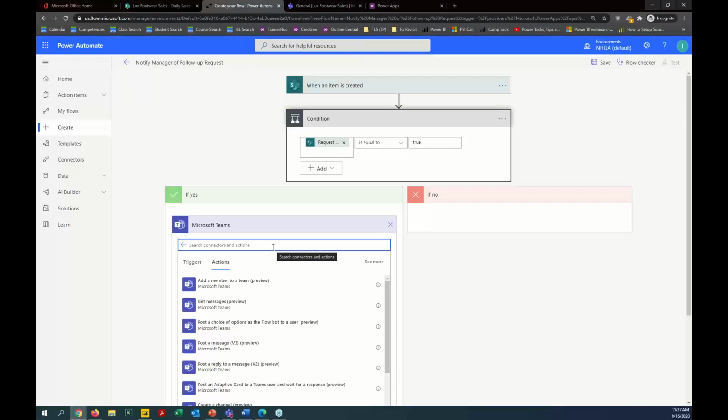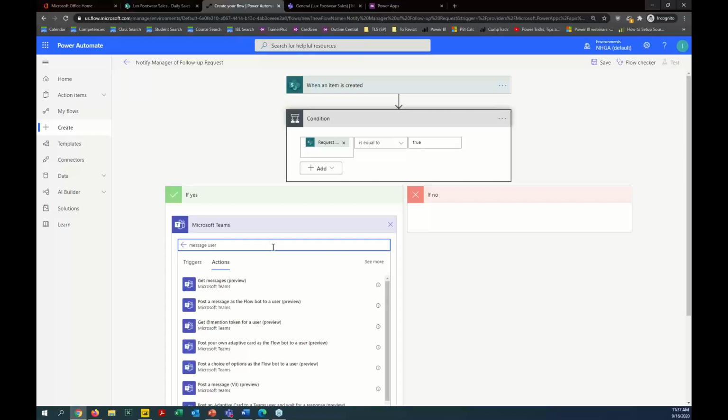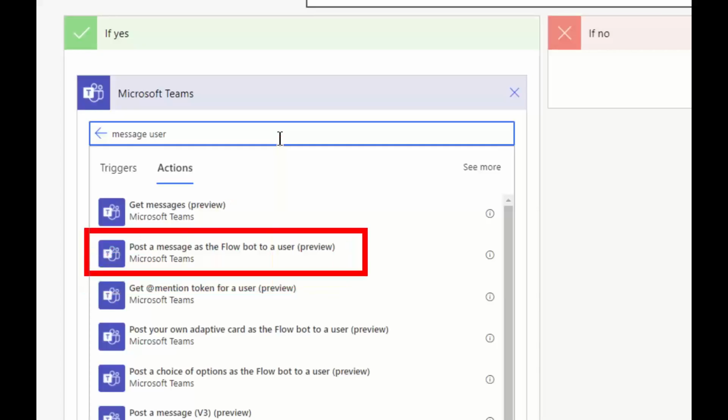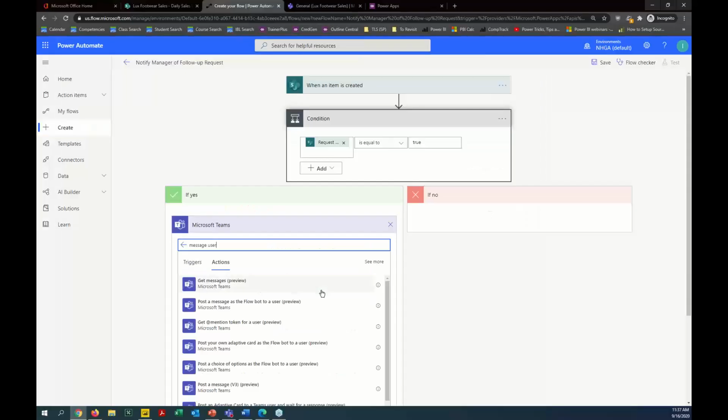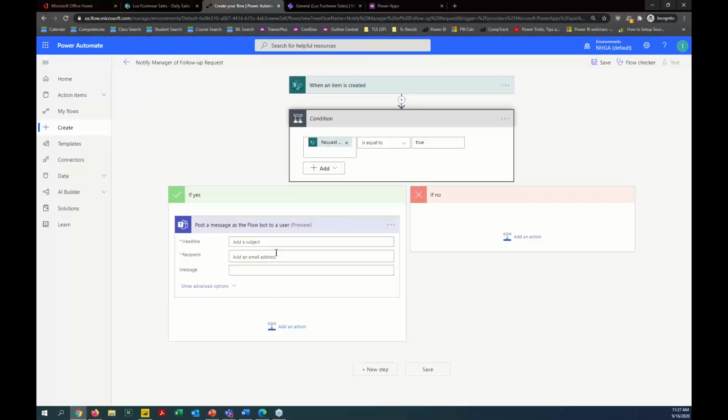Now in this instance, I'm going to do a search. I know what I'm wanting to do is message a specific person, message a user. So I'm going to say message user, and I'll do a search. And Power Automate brings it right to me. And I can see here that there is this "post a message as the Flow bot to a user" option. So I'm going to be messaging a specific manager. So I'll choose that. You'll see then I get a build of basic notification, a basic chat message. I have a headline. What is it going to show at the top? The recipient, who is receiving it. That's kind of like a duh. And then message, which is obviously what I'm actually showing or telling that person.